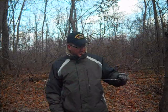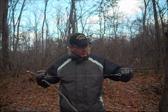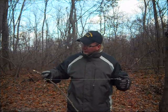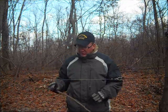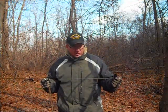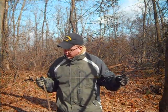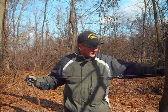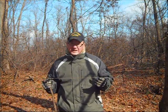All right, what you can see here is I have my saw standing between two trees, and I took some 550 cord and tied it onto the loops, the pull rings, and then pulled it tight between the two trees to hang it. The reason you want to do this, one, is it's easier when you're working by yourself. You only have two hands. It gives you a platform to work on. Two, it's putting tension, making that saw blade as tight and straight as you possibly can get it. So you really want to yank down and give it as much tension as possible. That just makes it a lot easier.